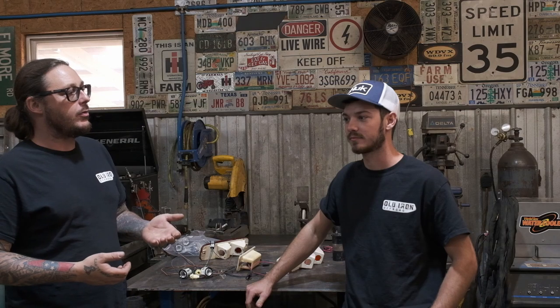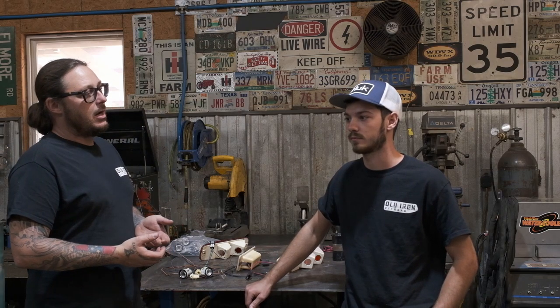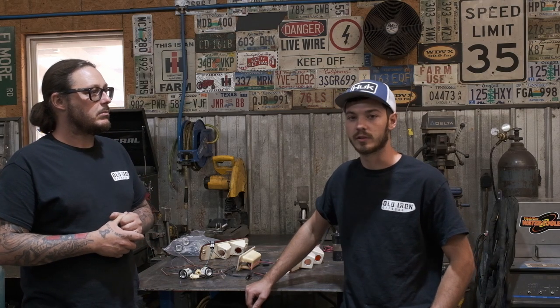So Austin, what did you think about the quality of the harness, how it was laid out? What are your overall thoughts on what you've done at this harness so far? The quality of the harness is very nice. It lays out really, really well. It's very easy to follow along with the instructions on where everything goes. So do you feel like somebody at home, like a novice, as long as you had some mechanical and some electrical experience, it'd be something somebody could do at home? Oh yeah, definitely. Cool, yeah.